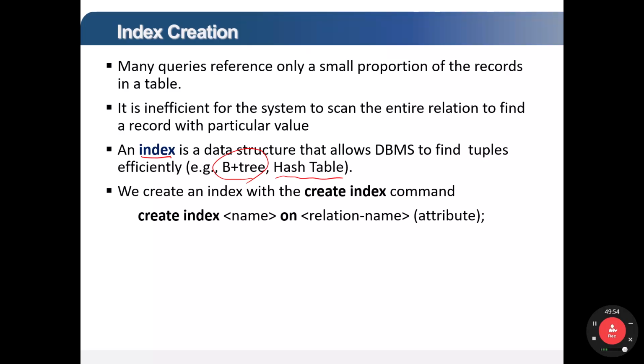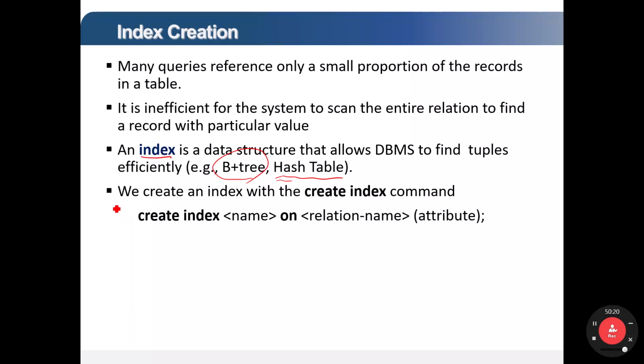B+ tree works similarly to a binary search tree. So if you look at the leaf level, all data are sorted in ascending or descending order. When you use a hash function, data are scattered across multiple different buckets, and the ordering will be completely messed up. And that is what makes hash tables less popular in DBMS.